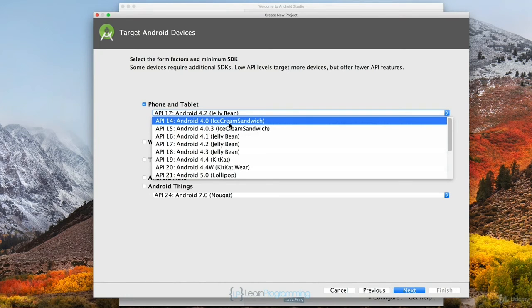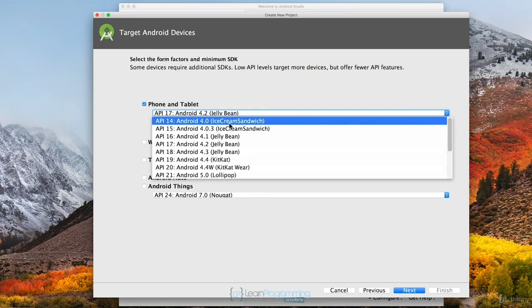Now, Google are no longer supporting older Android versions, so that's the earliest version we can choose here. Now, by monitoring the devices that connect to the Play Store, Google can track which versions of Android are still being used. And they've worked out that there really aren't many devices, if any, still running versions of Android before API 14. Now, that's great if you want to fully support everything, but by adding support for all versions of the Android operating system going right back to version 4, we're limited to some of the functionality we can use. And that's because as new versions of the Android operating system have come out, Google have updated it and improved it and added a lot of features.